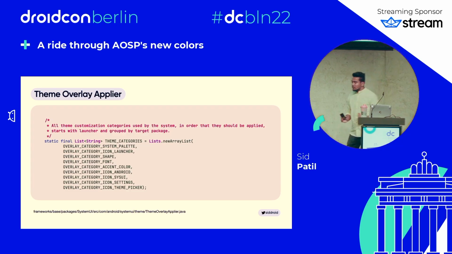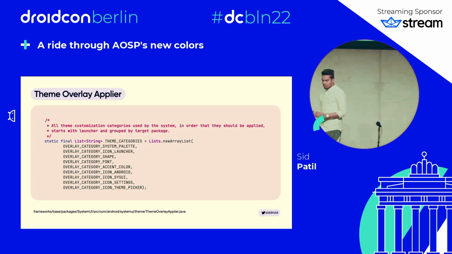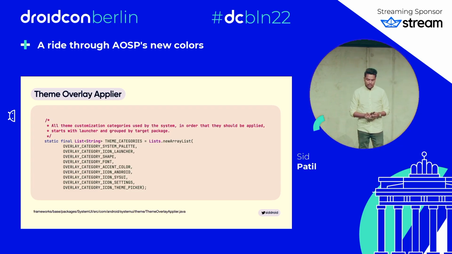Yeah, OK, we're good. So it will run through the theme, the various categories. These are packages that are shipped with the framework, with the system image. So it will run through priorities of where it wants to repaint some of the parts of the operating system, which packages first need to be notified about it. And then, of course, the third-party applications, the ones that we build, how they will receive runtime updates.